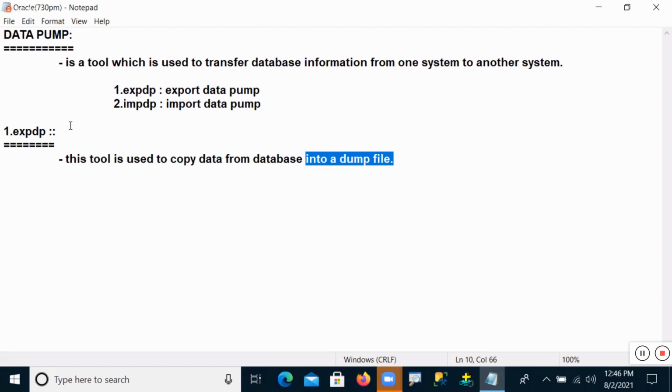For this purpose we need to use the export dump tool.